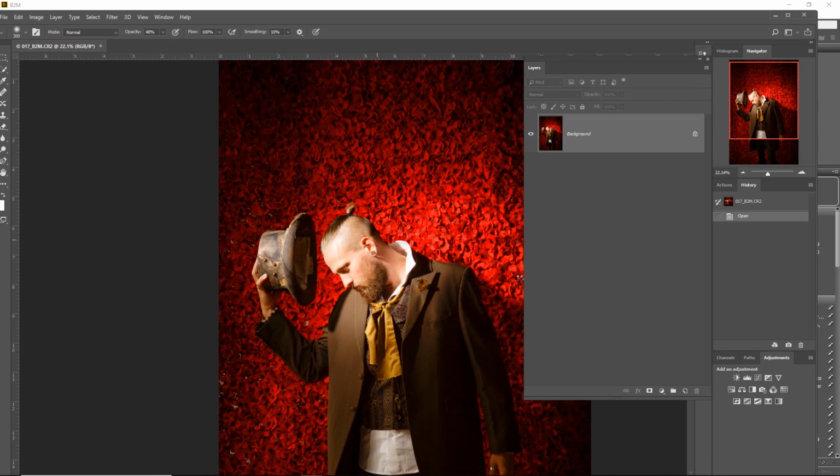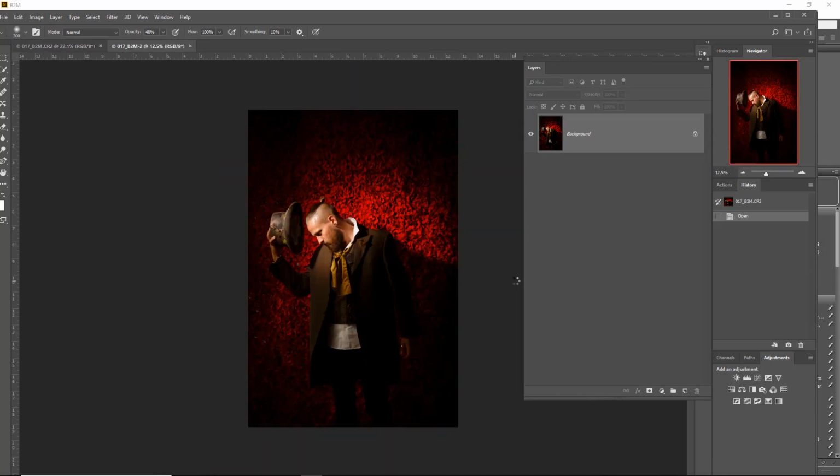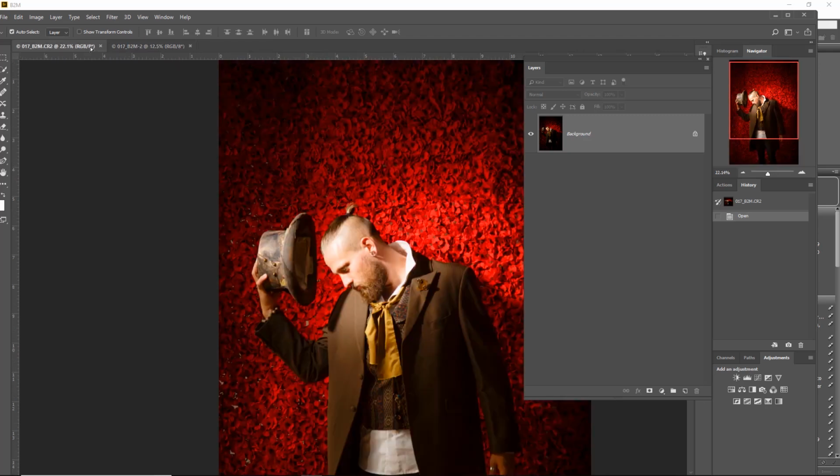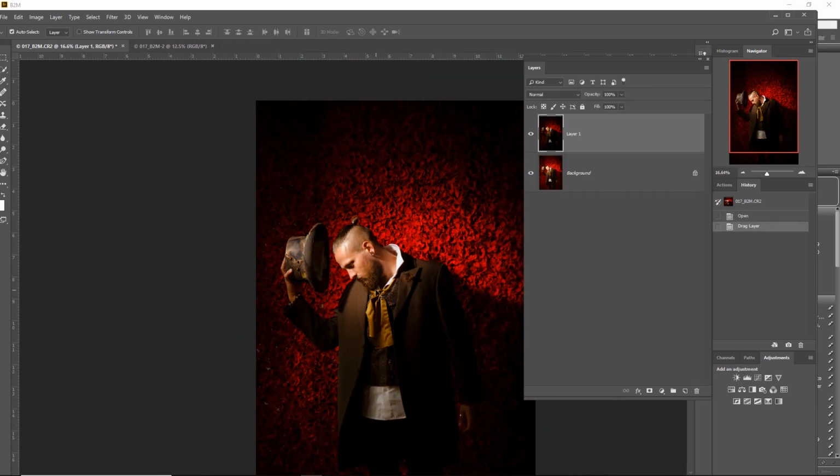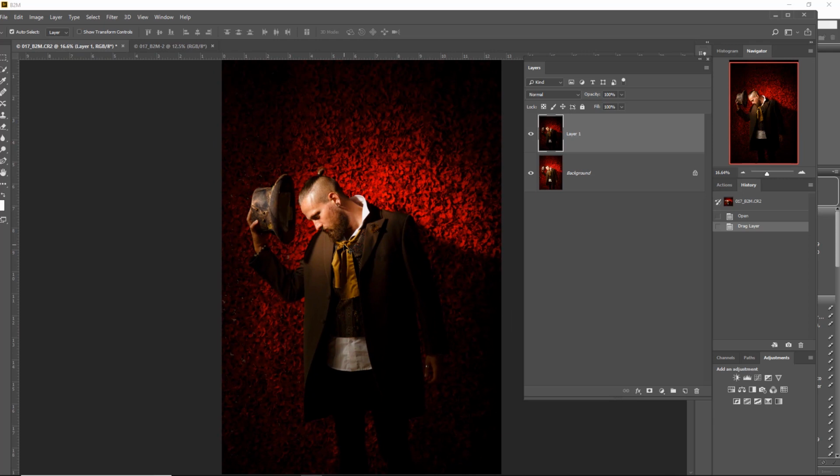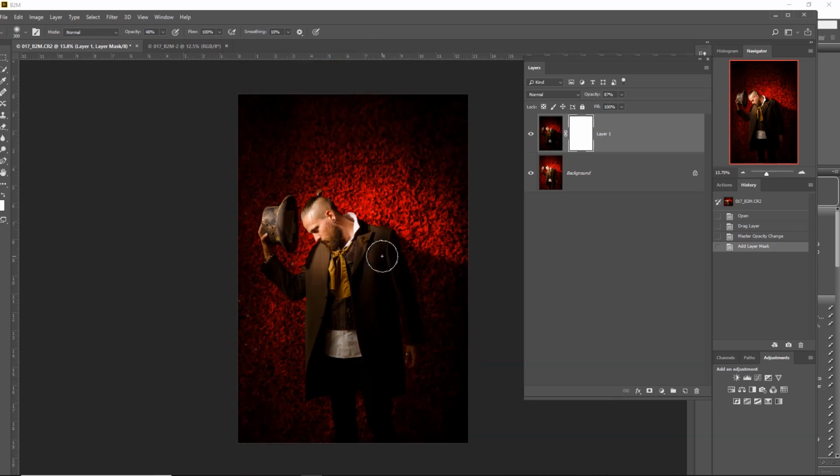Open the image now, and basically the same file will open up in a new window with the new adjustments with it. And basically all I need to do now, if I just hit V for move, I'm just going to drag this image onto the other photograph, press the shift key, and then let go. The shift key makes sure that it aligns itself fully with the document below, as it were. So now you can see, obviously we can change the opacity down a little bit more, to reveal, but as well, I can start to add a mask within here. So BDX, just to actually start to paint the image.